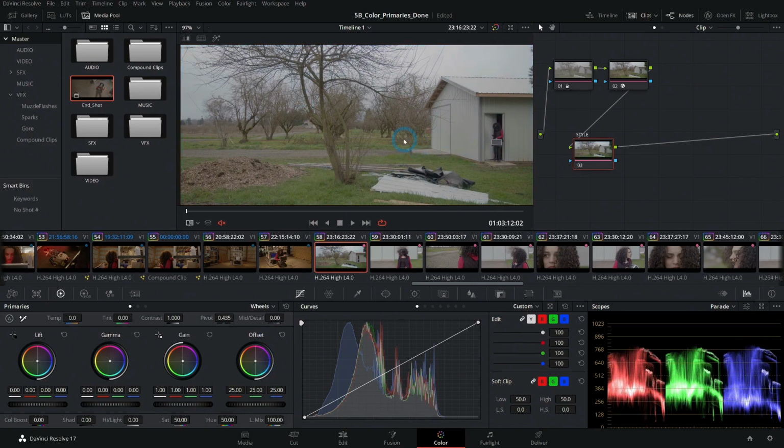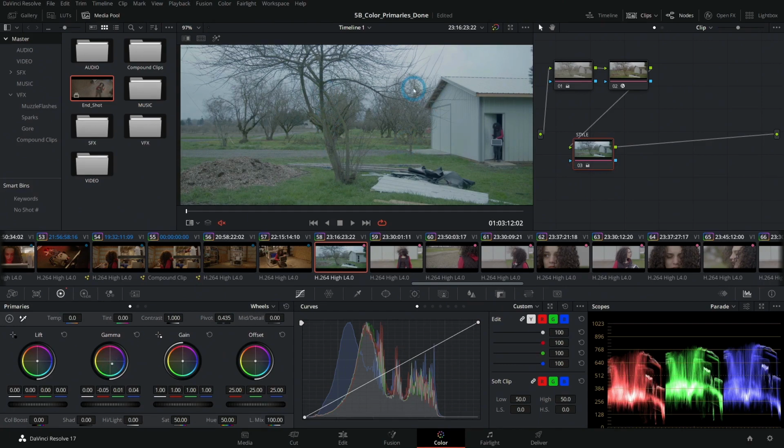So what I like to do is usually start with the gamma when it's something like this. And so let's say we want this to have kind of a slight cooler tone. We can pull the gamma towards cool a little bit. And you can really go a lot farther with the gamma than you could with the offset, because it doesn't turn all the white things blue and all the black things blue. It just kind of turns the midtones blue. So we have a little bit of kind of that bluish tone.